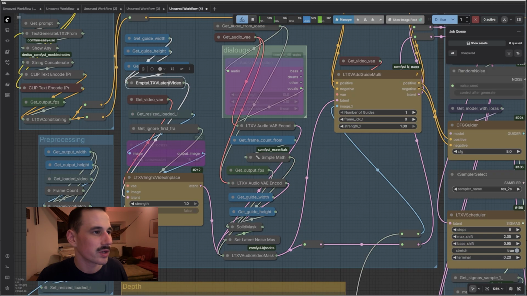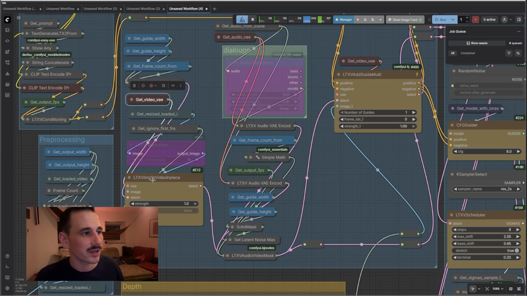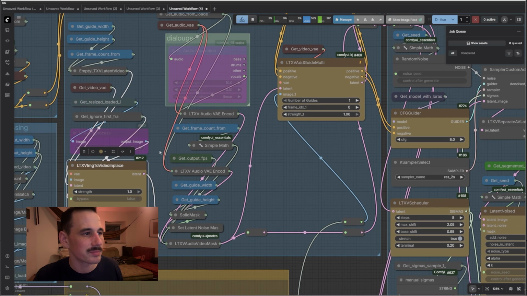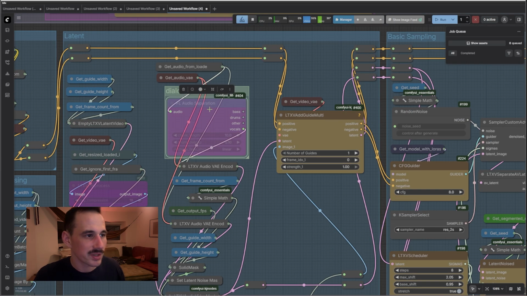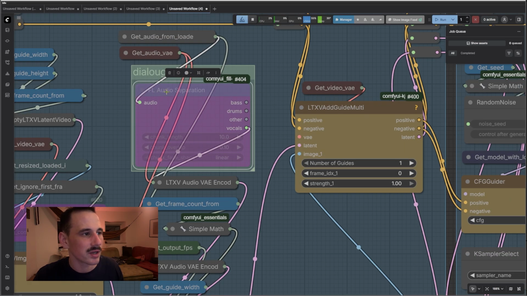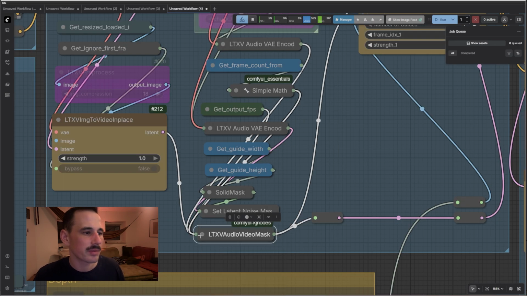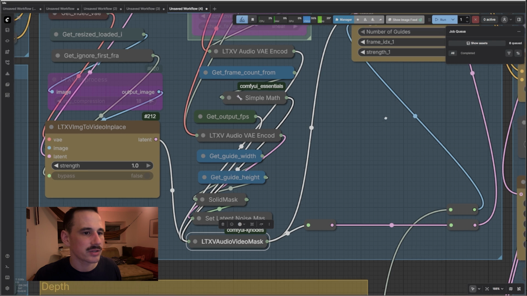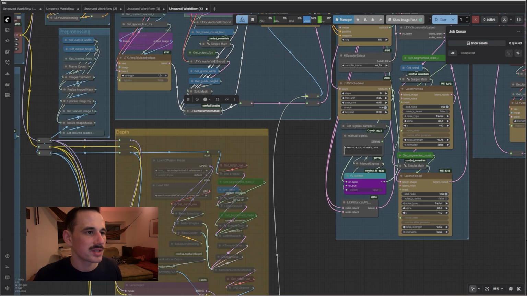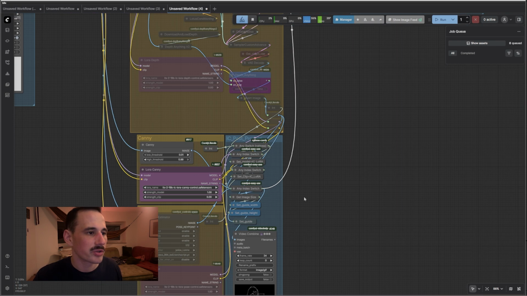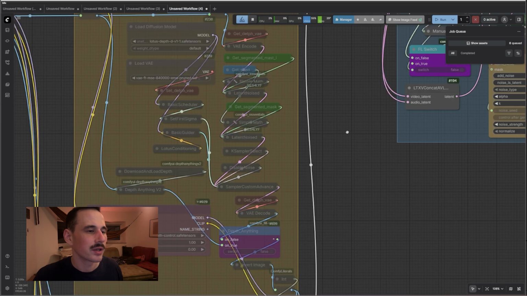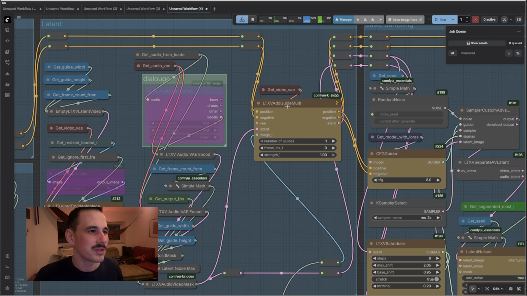The video we loaded is decoded with the VAE, and then it's combined with the image into the LTX image to video in place node. This is part of the standard workflow. If you're using that dialogue that I was talking about before, it's also going to use the audio VAE and separate the vocals with this audio separation node. That's a really great one to have. It's going to do some masking to correctly size and match the latents together, and then it's going to take the image output from whichever control net you have selected and automatically pipe it into the add guide multi.